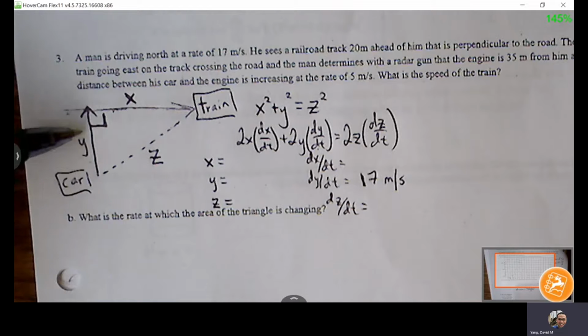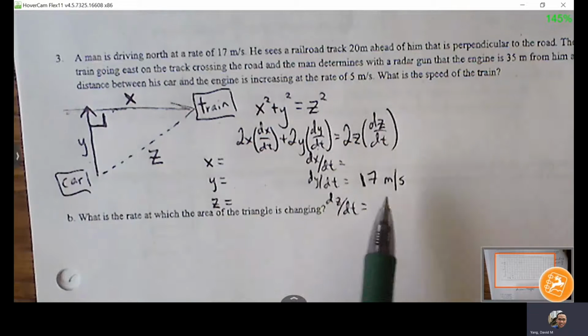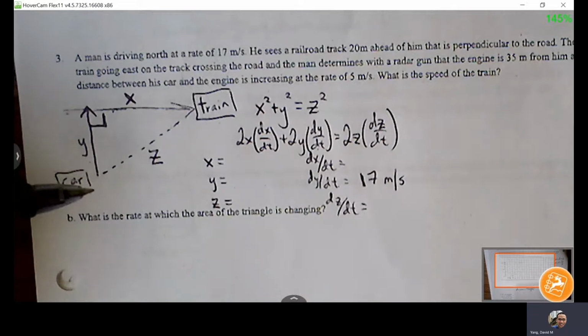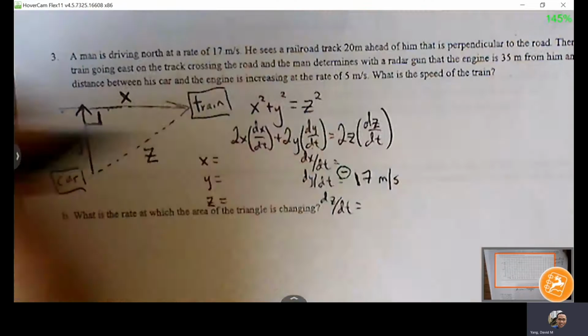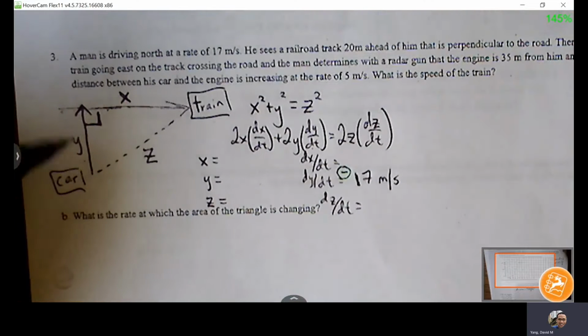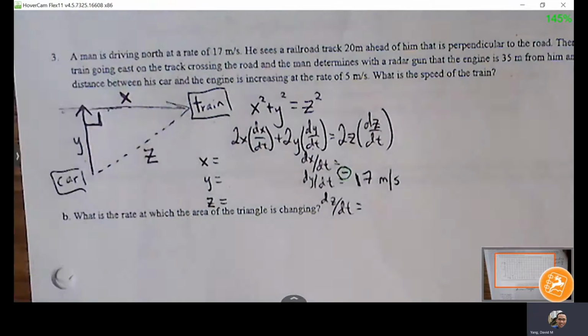Oh, so he's slowing down. Not slowing down. What's happening to the distance between the car and the intersection? It's getting smaller. So we want to say that 17 represents the fact that the distance between the car and the intersection is decreasing at a rate of 17 meters per second. This is where it gets students in trouble because they see going north and naturally want to say positive, but you always want to imagine, is this length getting smaller or larger?